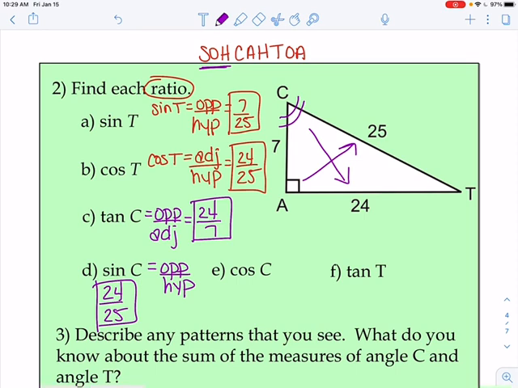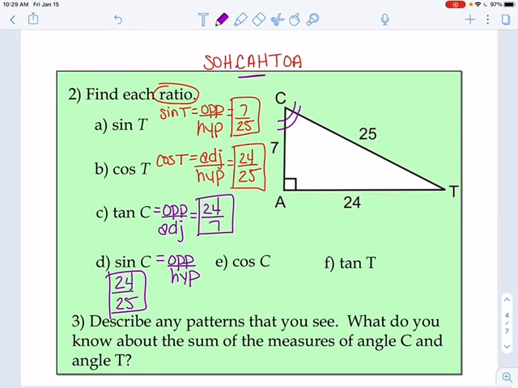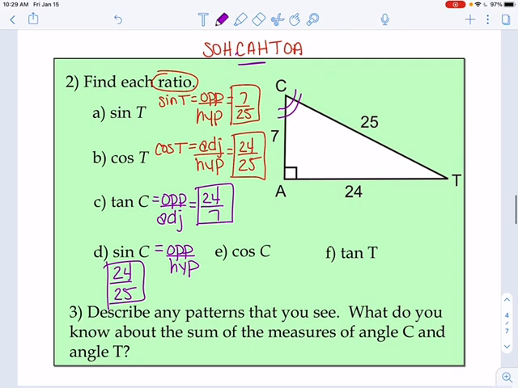The next thing that I need is the cosine of C. Still talking about angle C, but this time the cosine is this middle part right here, the AH part. So I need the side adjacent over the hypotenuse. Right next to C is 7, and the hypotenuse, the side directly opposite that right angle, is 25. So I have 7 over 25.